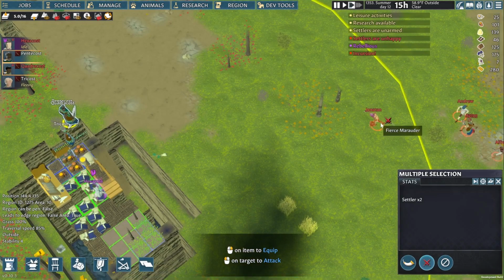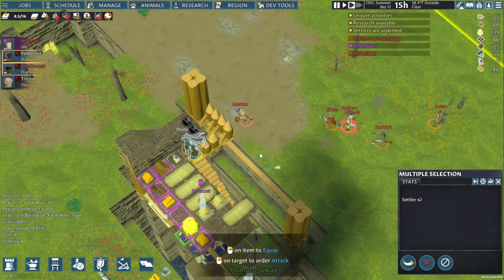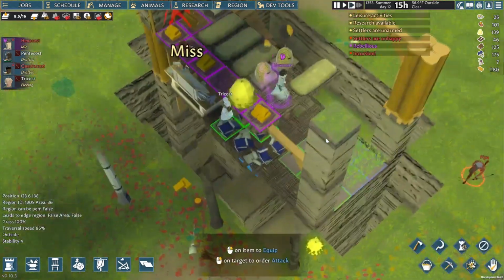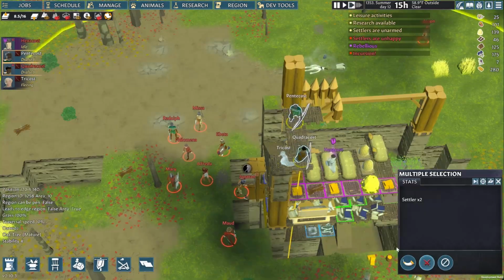Hexacost is rebelling, but thankfully, she's the unarmed one. Quadricost could rebel at any moment though, which would almost certainly doom us, and even without that, this is a 3-on-12 fight. Those solid longbows we started with at least make quick work of the poorly armored enemies, but there are a lot of them.